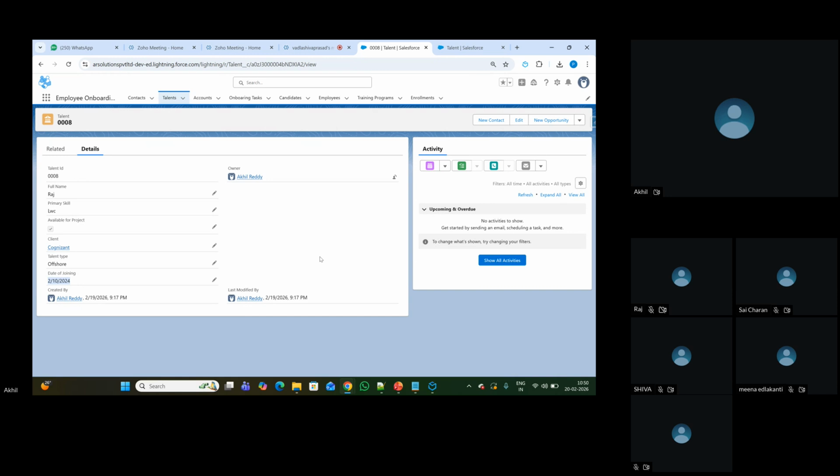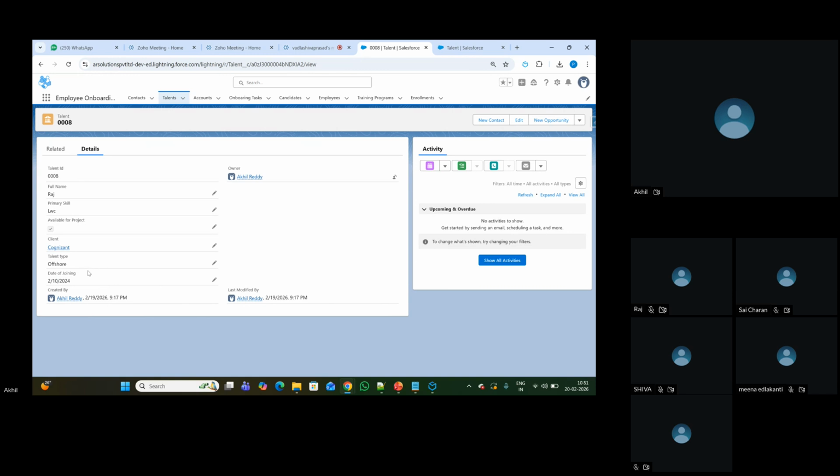But my next requirement is that I want to know the total experience of this candidate called Raj. For that, we need to calculate manually. Now the year is 2026 and February 22nd, so we calculate manually: 2024 to 2025 is 1 year, and 2026 is 2 years. If it is 1 or 2 years, that's fine. If it is 7 years or 10 years, we can't do manual calculations, right? And manual calculations are not auto-updated.